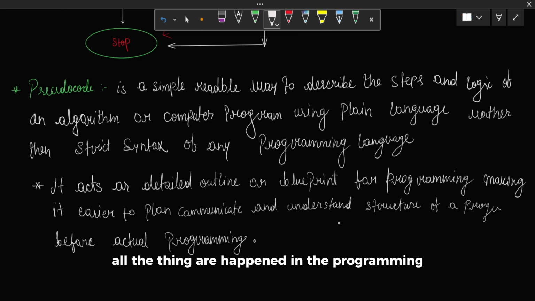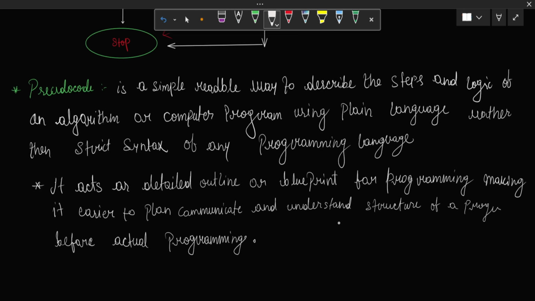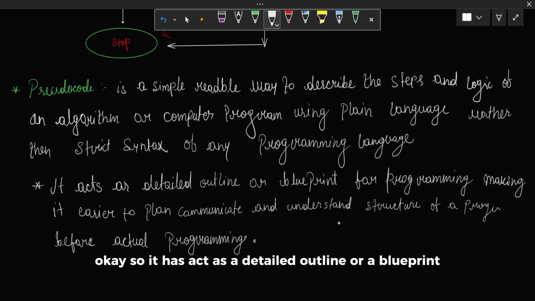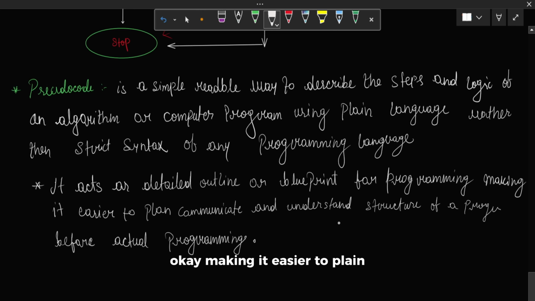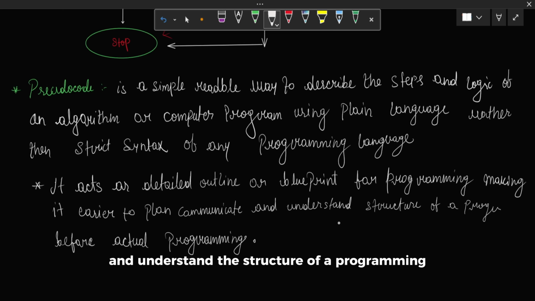Like semicolons and curly braces and all the things that happen in programming, which you cannot do here. It acts as a detailed outline or a blueprint for a program, making it easier to communicate and understand the structure of a program before the actual programming.